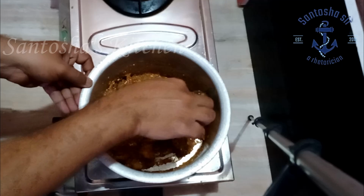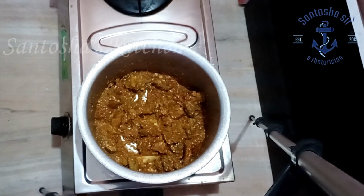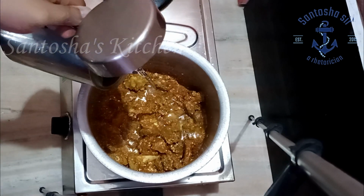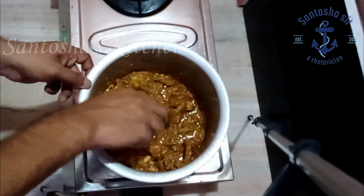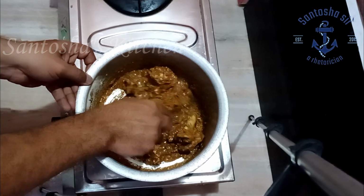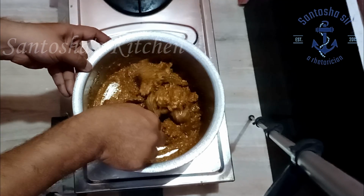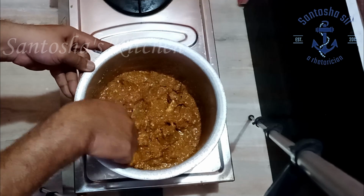So don't allow this mutton to be burnt at the bottom while cooking. So we are adding oil to this, and this oil you can add almost 4 to 5 tablespoons so that it doesn't allow these pieces to burn at the bottom while you place it for dum to cook along with the rice. So mix it well, and then we can keep it aside.